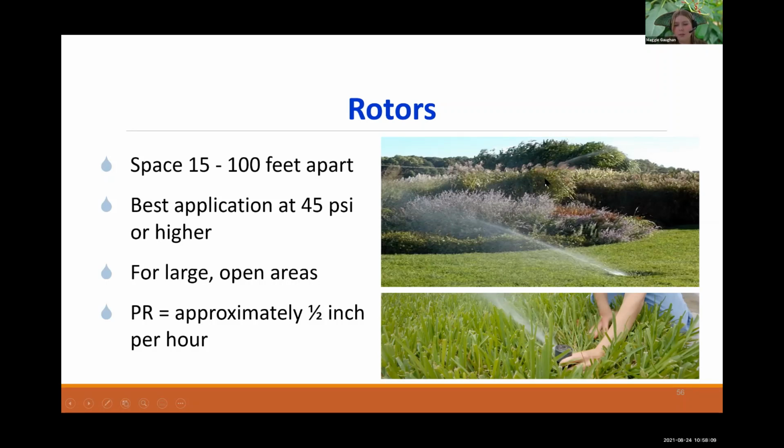And you can see sometimes we like to raise our sprinklers as our plants grow, and that actually isn't doing too much for them. See this stream of water, it's getting picked up by wind and is just going into the atmosphere rather than back to the turf where it should be. So moving this rotor out to the grass would be more efficient than just raising it up high. The higher you raise your sprinkler, the more it's going to be watering the atmosphere. So just keep that in mind.